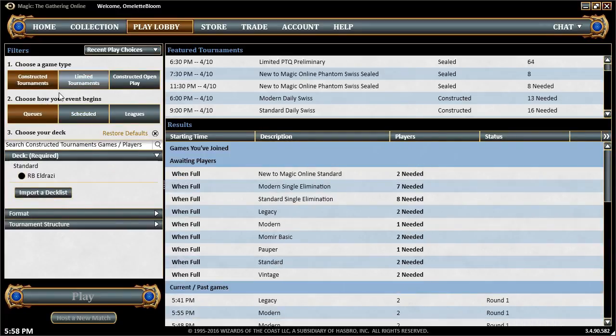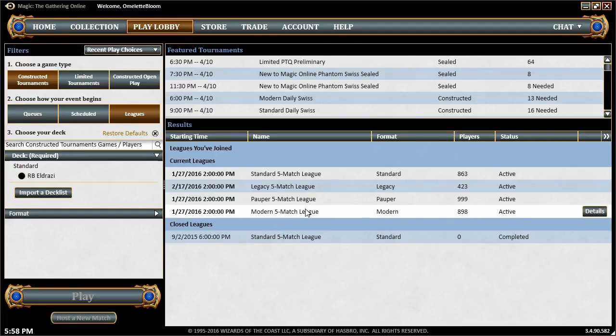So constructed tournaments, again, has a few options. There's another new player event where you can test out your standard deck with your new player points, and you win those 5-card boosters if you win. There's scheduled events, but the place to go now in Magic Online where you get the most bang for your buck, or tickets, I guess, is leagues. So leagues are a relatively new addition to Magic Online.